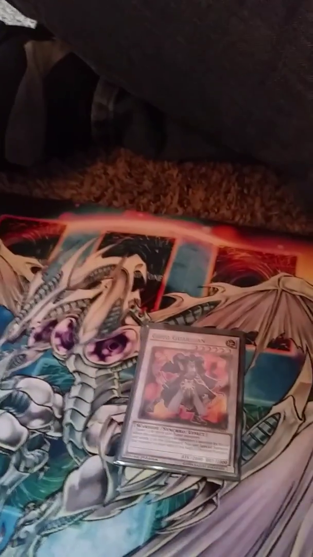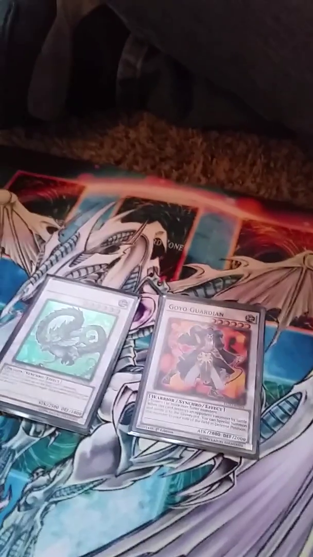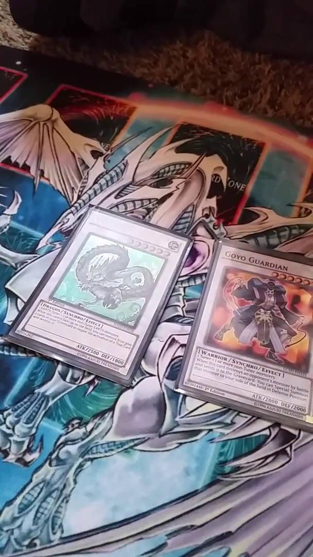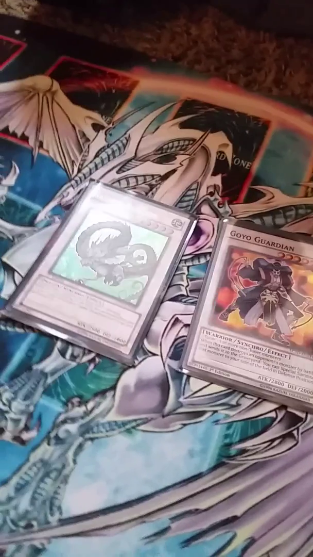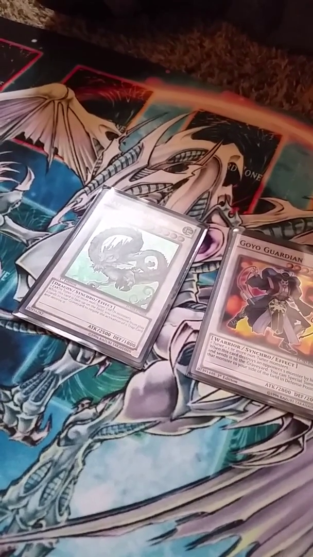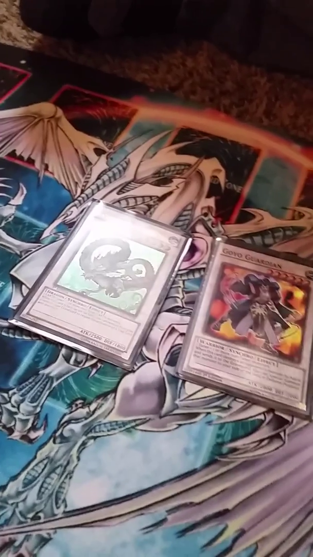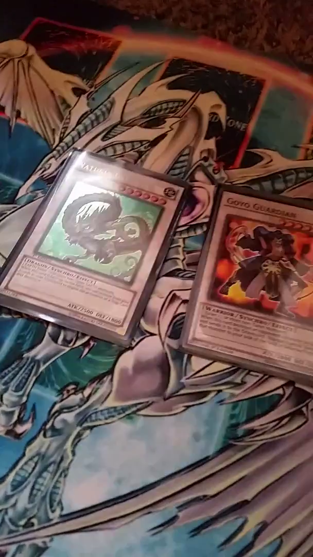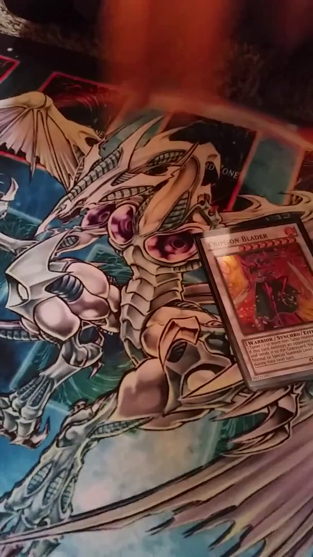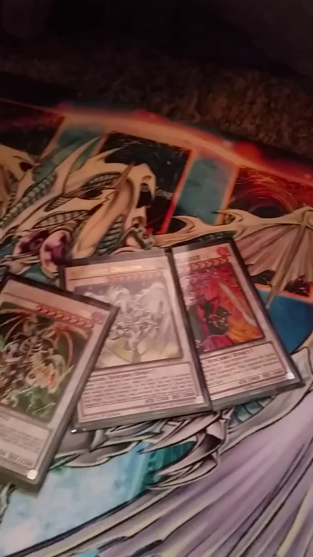On the level 6s, Goyo Guardian and Naturia Barkion. I only run one Goyo Guardian because I don't think there's any point in running 3. There would be no room if you kept destroying their monsters. Again, Naturia Barkion shouldn't have to be explained. It just, yeah, no explanation needed. The level 8s, Crimson Blader, Stardust Dragon, and Thought Ruler Archfiend.